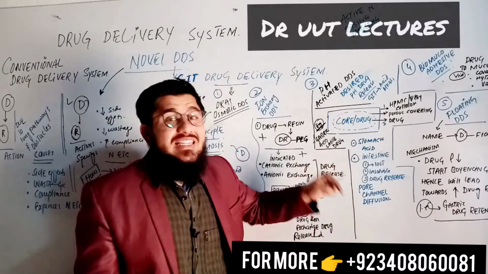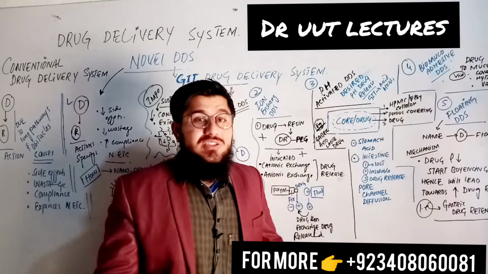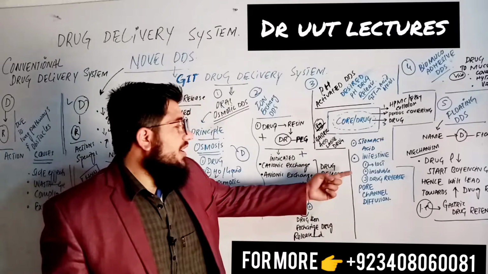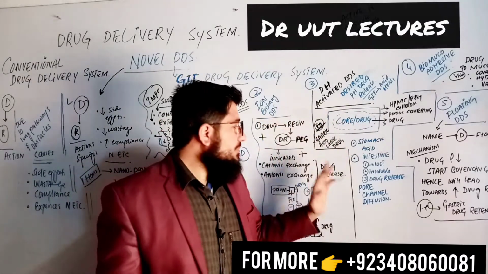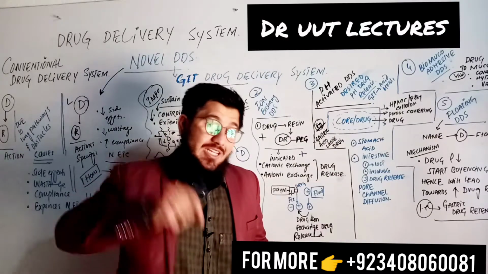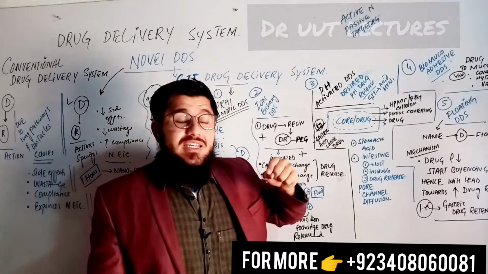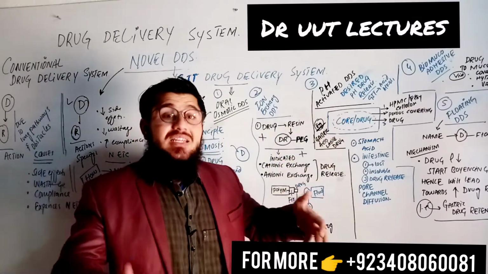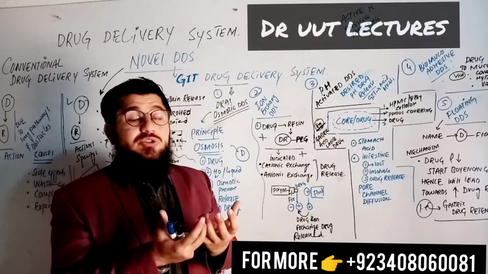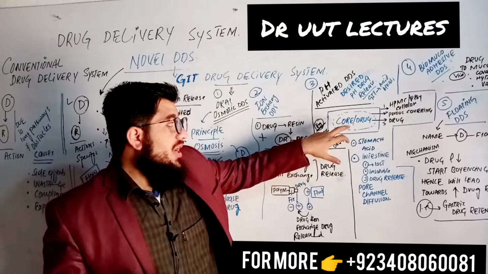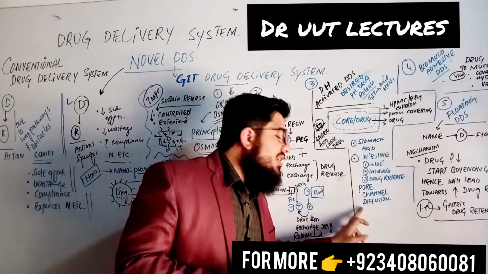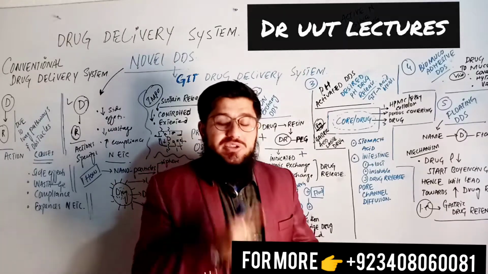Now as it reaches the intestine, this HPMC or ethyl cellulose encapsulation is dissolved in the alkaline medium on its own. You can say the first layer is lost. The remaining second layer is porous but insoluble in the intestinal region. So the drug is still inside the porous membrane. The fluid will start moving in through this porous membrane, and then this drug will be dissolved. With the passage of time, through these pores, by means of pore channel diffusion, the drug will start releasing its content into the surroundings.